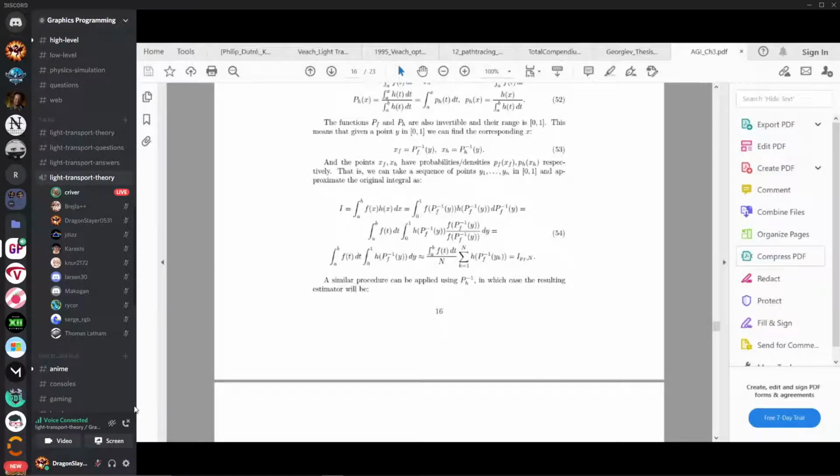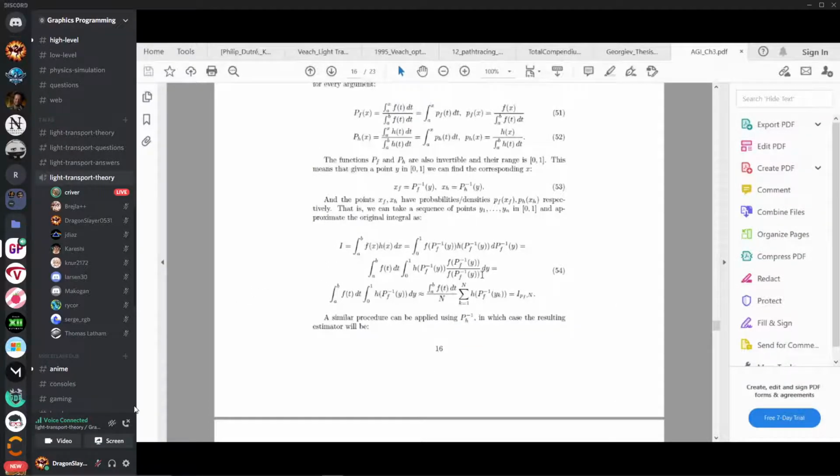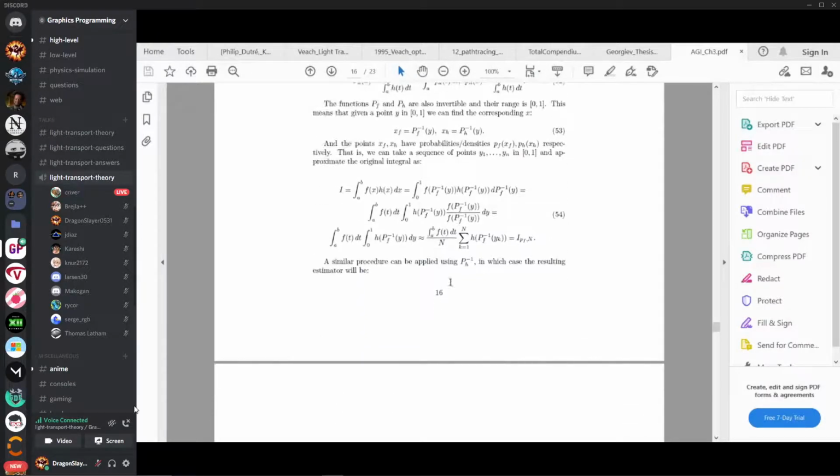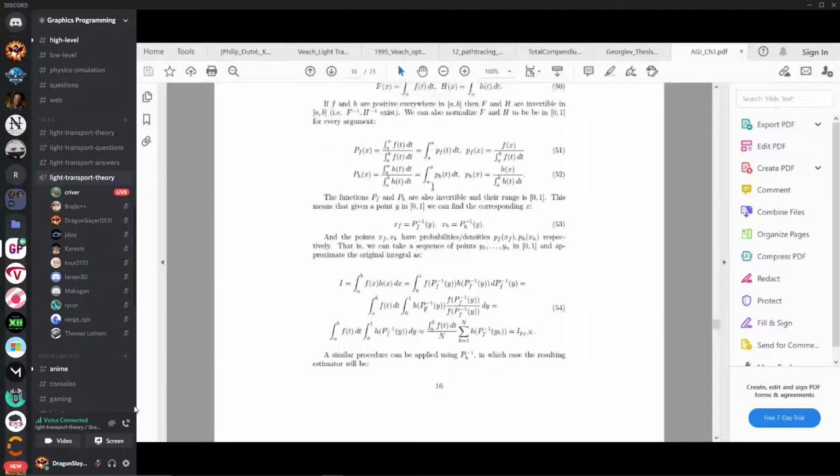I was talking about importance sampling. But sure, feel free to interrupt me if there are more questions. So in importance sampling, you have some function like that. Assume that you can integrate each of those. Then you can construct the required probability density functions to cancel them out by getting a transformation from those. So how does this look? Well, you just have the probability density that you want. You integrate it in the interval. Then you get the cumulative distribution function.